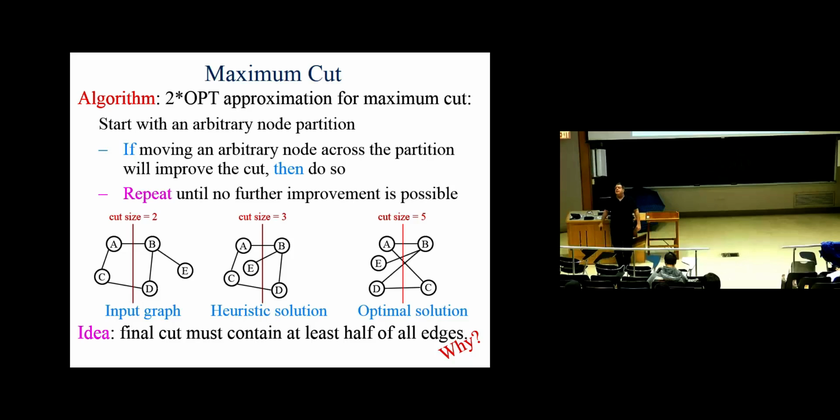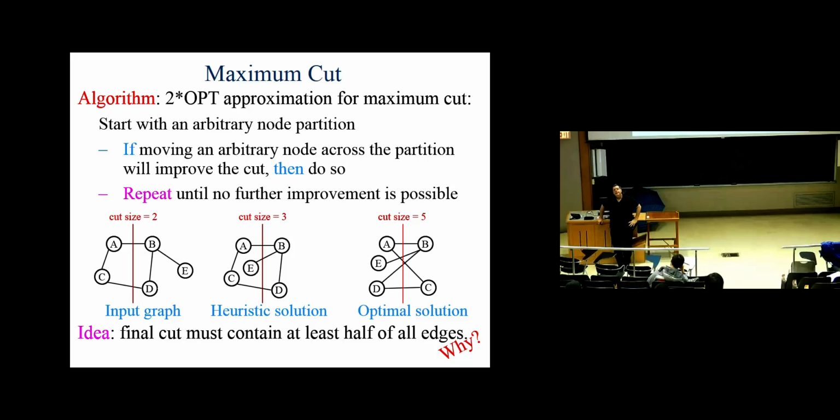But this heuristic terminates when half the edges or more of the graph cross the cut. So the solution it provides is no worse than twice the optimal. Put another way, it's at least half as good as the optimal. How many see that conclusion? Okay. I only see about 20% of you raising your hands.